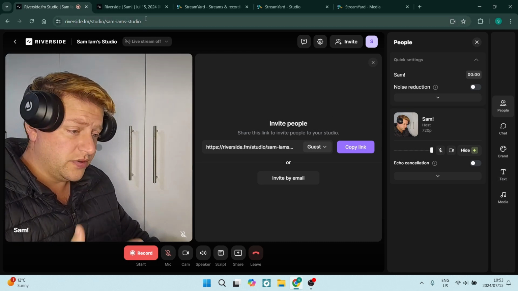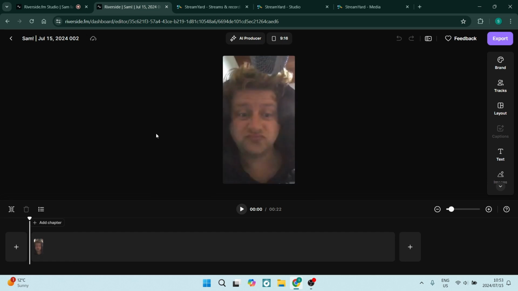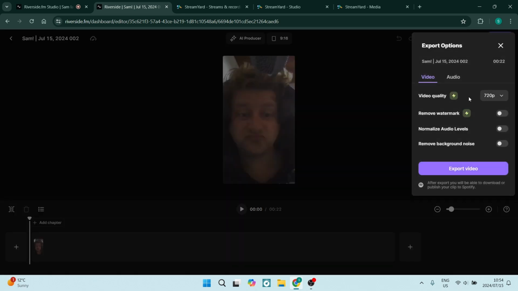Now there is another way of going about after you have actually saved your recording. You can jump into the editor and you can completely edit this into a different aspect ratio. You can make cuts, you can make overlays, and it's got a pretty good editor going. You can also now export, and you can export in high quality, so it goes all the way up to 4K, and I think it's pretty decent.